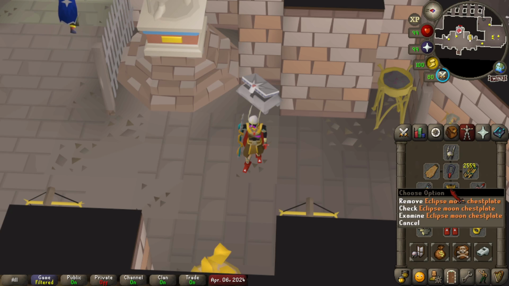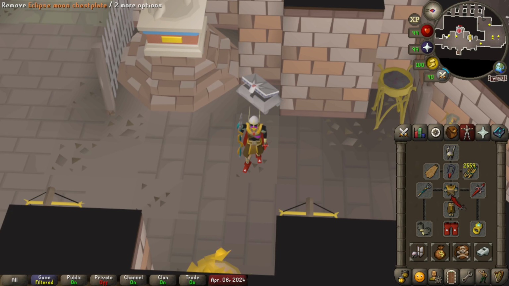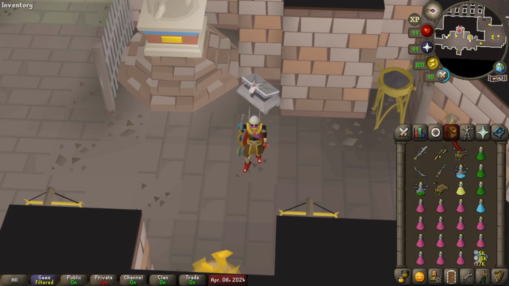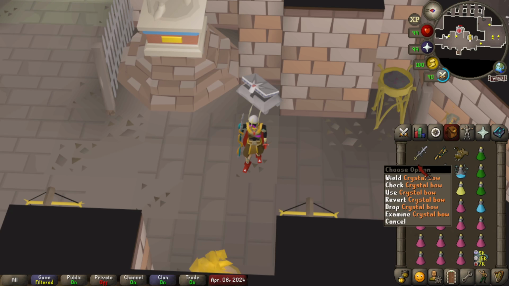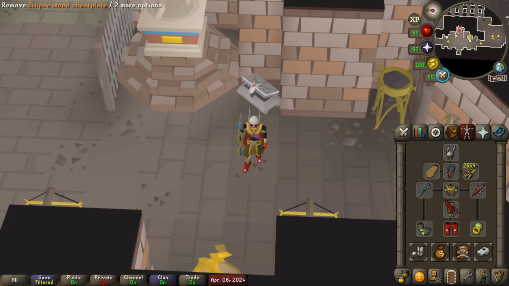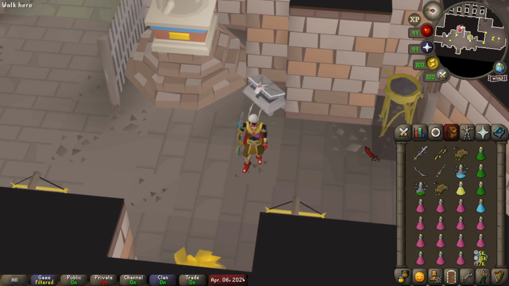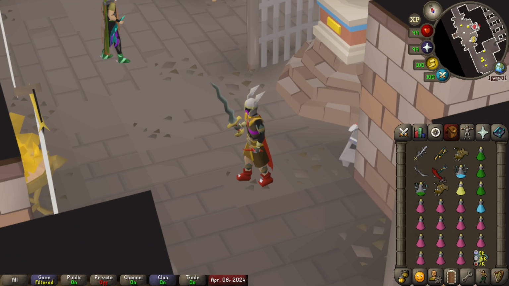What could be upgraded? So this Eclipse Moon armor is like a hybrid melee ranged armor. It gives ranged attack bonus, which is just going to speed up our ranged weapons slightly whenever we're killing things that are south of the northwest pillar. And in addition to that, it also gives some strength bonus, so it helps our Fang out a little bit. Primarily, we're going to be utilizing the Osmumten's Fang to kill things.